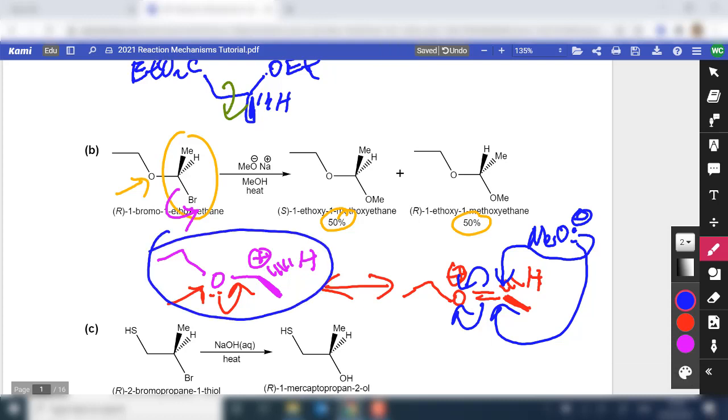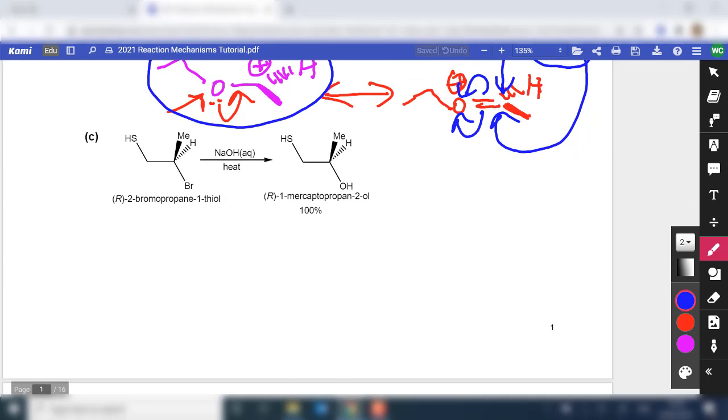Look out for heteroatoms, especially nitrogen and oxygen, because they are in the same period as carbon. So there is a very high chance that they will want to use the lone pairs of electrons to stabilize the center by forming a direct pi bond. So take note of this.